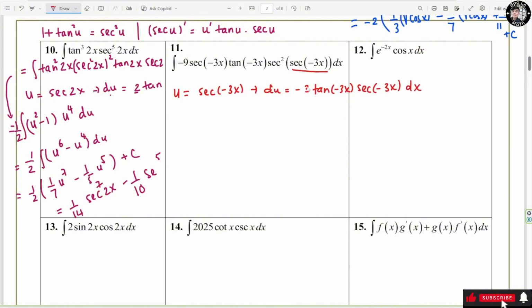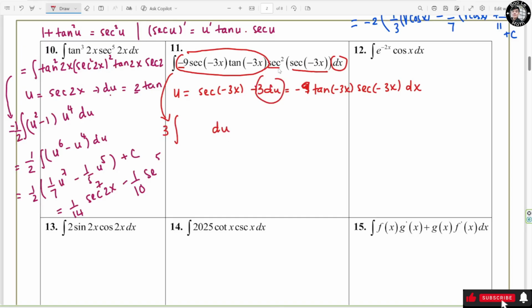So then I will multiply both sides by 3. So this guy turns out to be 3, and this guy turns out to be negative 9, right? Because I have negative 9 right here. So this becomes the antiderivative of this guy right here and this guy right here. Actually, 3 du, right? So I put 3 right here and du right here, right?